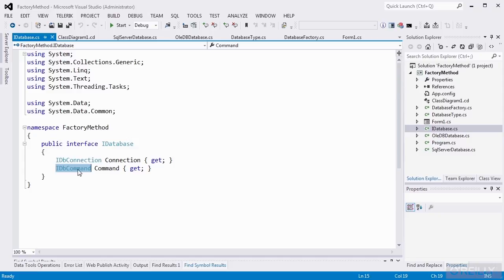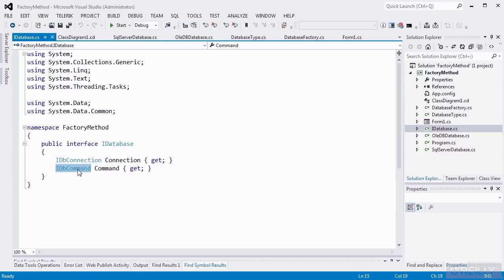I just wanted to demonstrate that you could use interface types for your properties and return methods, as well as using abstract classes for those returns. For that matter, you could use concrete classes as well, so long as they were more basic classes as opposed to a SQL Server DB connection. We're talking more like an integer or a string on the interface. Again, you can use interface types on your properties within your interface, or you could use class types as well.